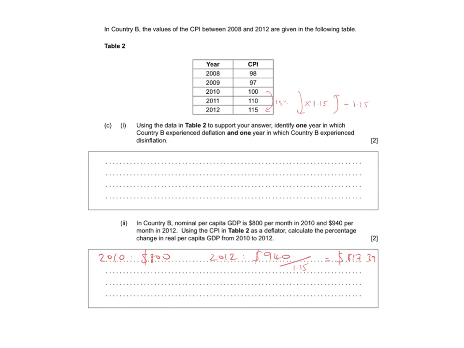So we've now converted these into comparable figures, i.e. into real data. So we just use our standard percentage change formula that we've talked about a number of times before. Difference divided by original times 100. Okay, so the difference is our 817.39 minus 800 divided by the original value of 800 times 100 to convert it into a percent. It's 2.17%.